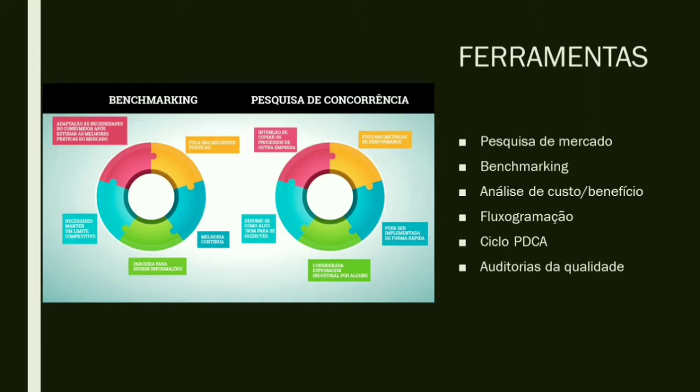The PDCA cycle, also called the Deming cycle or Shewhart cycle, is a management tool that aims to promote continuous process improvement through a 4-action circuit: plan, do, check, and act. A quality audit is a planned, documented evaluation performed by personnel independent of the audited area in order to verify the effectiveness of the quality system implemented. Through the verification of objective evidence and the identification of non-conformities, it serves as a mechanism of feedback and improvement of the quality system.